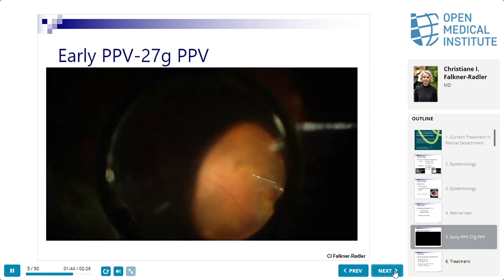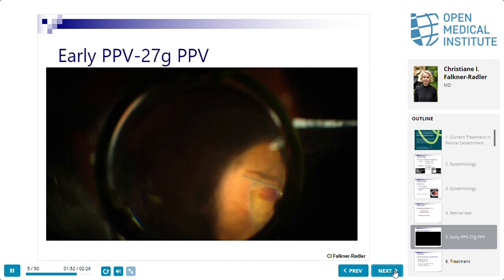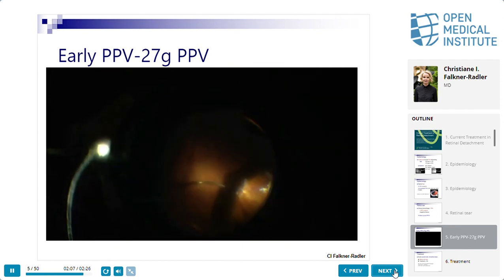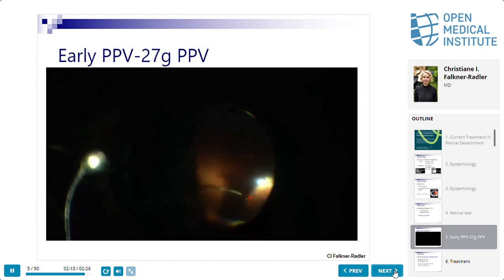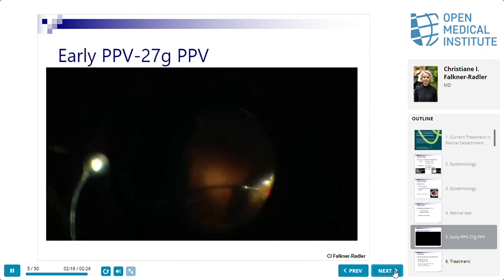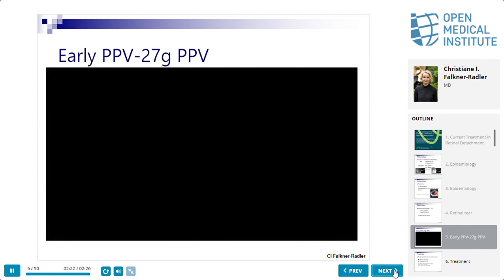You can also use the fluid needle, and here you see there's the indentation from the outside. This is the old tear, and there was some attachment from the vitreous, and this caused the bleeding. And now I'm cleaning the periphery with indentation from the outside, and I do again a laser treatment. And the rest of the hole was without any subretinal fluid, so I didn't do any air bubble filling or something like this. I just kept it without any tamponade.